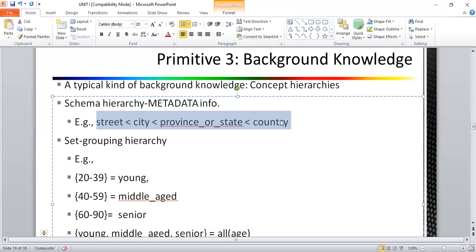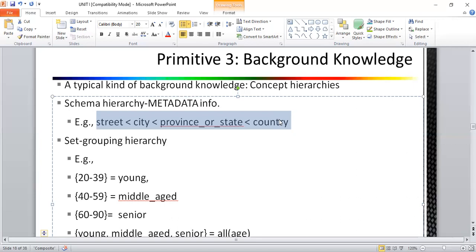Now the concept hierarchy has some categorizations. One by one we have to see the meaning of those categorizations. First one is schema hierarchy. Schema hierarchy is basically the total attributes in the database schema. So what is basically a schema? Schema is nothing but the structure of your data set. It gives you complete information about the attributes of your data, how many records are available under that attribute. That information will come in the schema. So schema hierarchy will give us the metadata information.